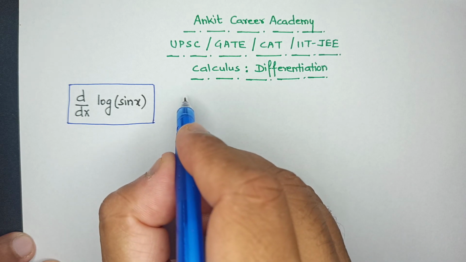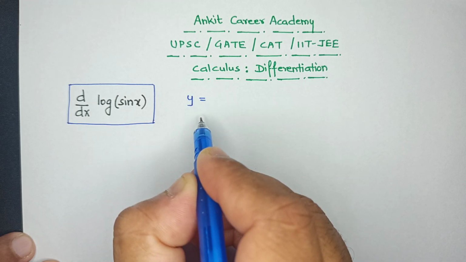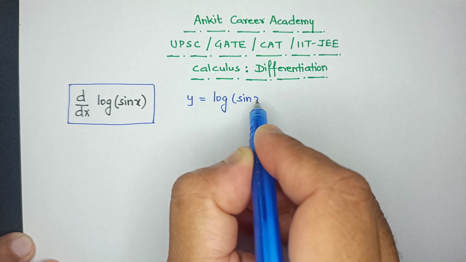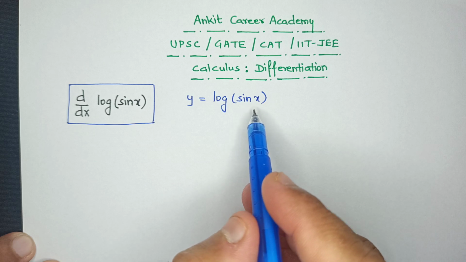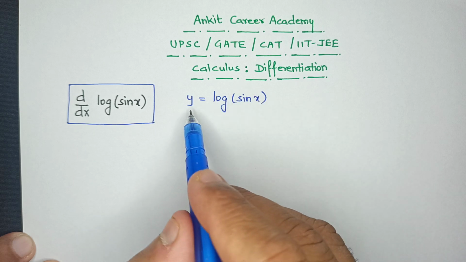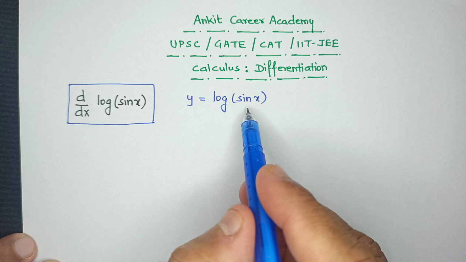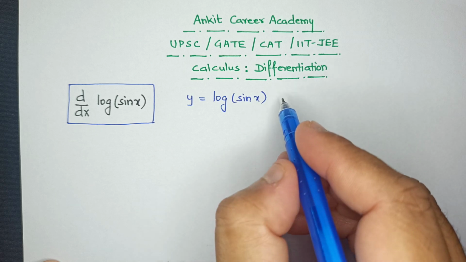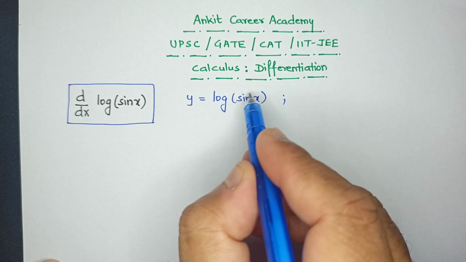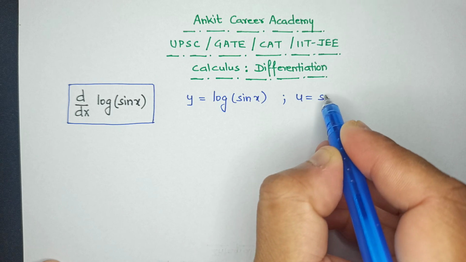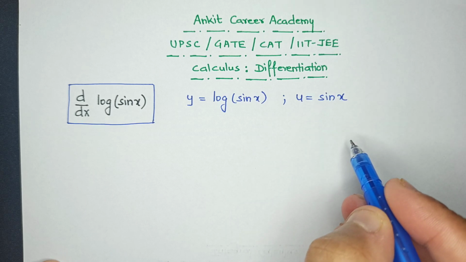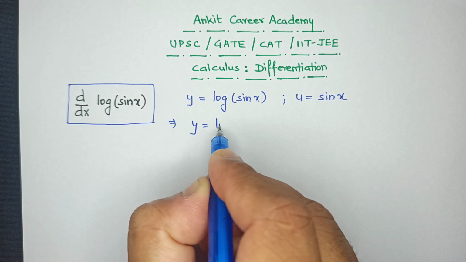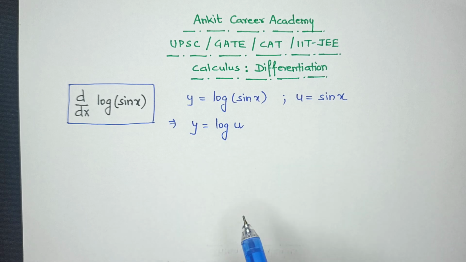So the first thing that I'm going to do is assign this a variable. So let us say that the value of y is equal to log of sine of x. Now the rule is that once we have assigned the main function with a variable, we look at the function again, and the interior part which can be resubstituted as another variable is substituted by another variable. So here sin x is now replaced by u. So let us say that the value of u is equal to sine of x. So that means that the new value of y comes out to be log of u.